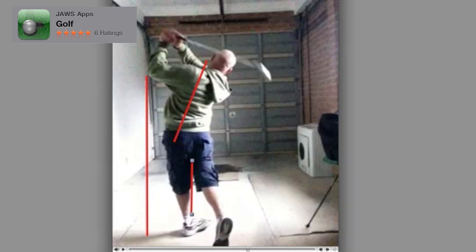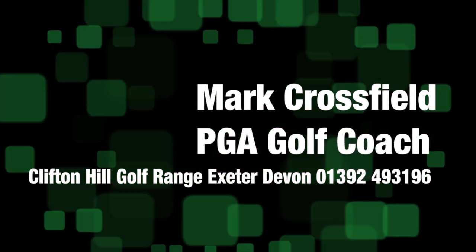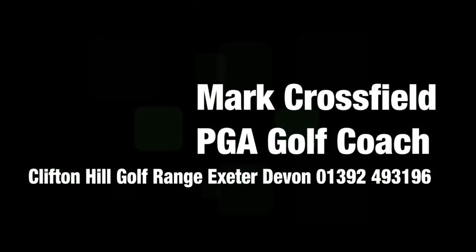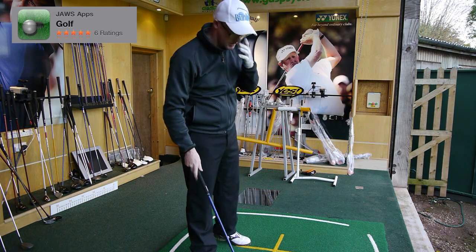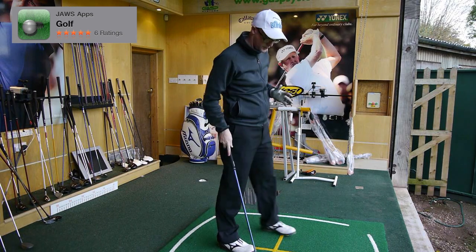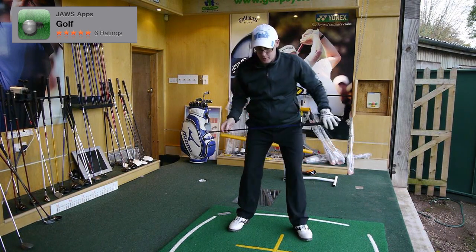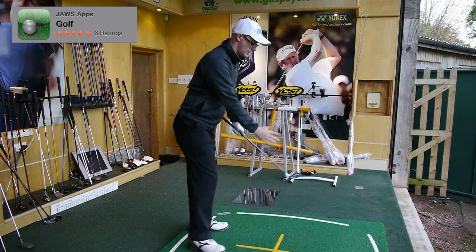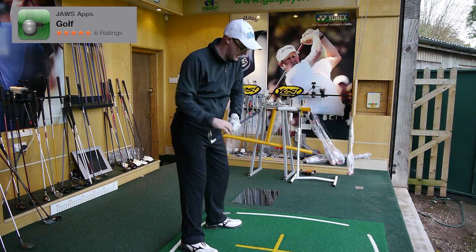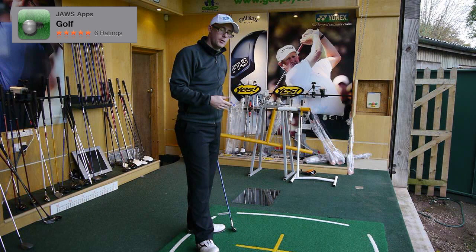Let's get on the range and give you a few tips to try and sort this problem out. Adjusting the spine angle through impact is very common — I see it with lots of golfers. It's this kind of quest to throw energy out to the ball with your body, rather than your body turning and the energy being thrown out to the outside of your body. You don't actually want to be moving up to the ball; you want to be spinning the inside to allow the outside to travel as fast as possible and as accurately as possible.